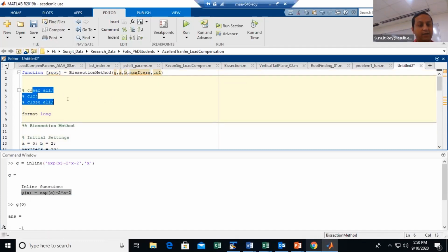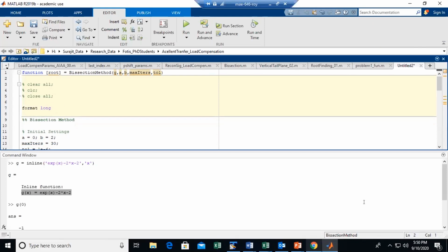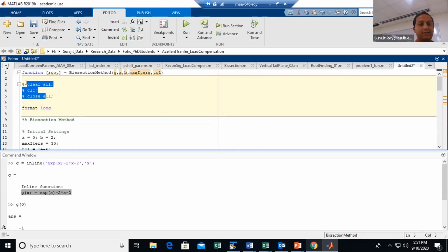So is everybody okay so far? Yes. Cool. Yeah, so when you run the script, it will take the g of x from the command window and run it. No, just don't run anything at this point of time. I will explain what we are doing. g of x is defined in the command window, and I will show you how g of x goes inside this. Just hold on. We are completing this function definition, and then I will tell you how g of x is passed.